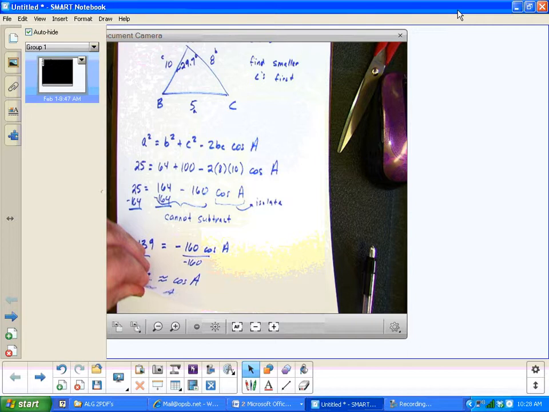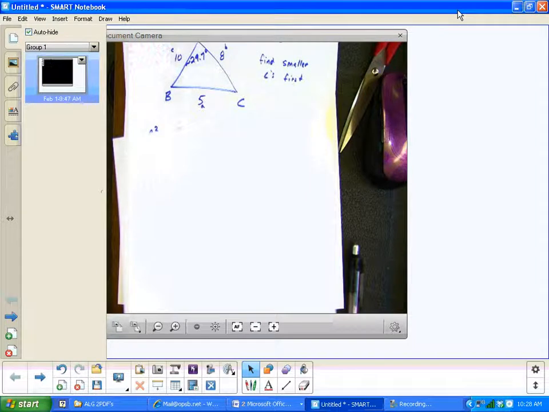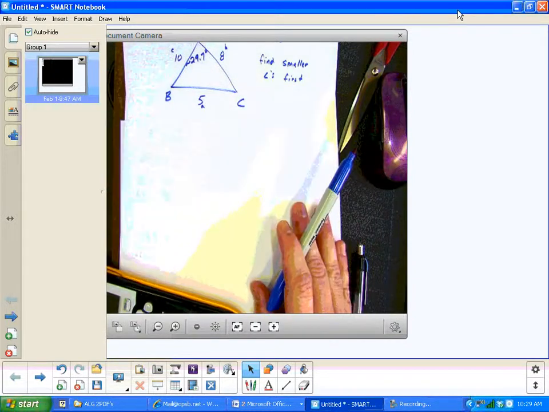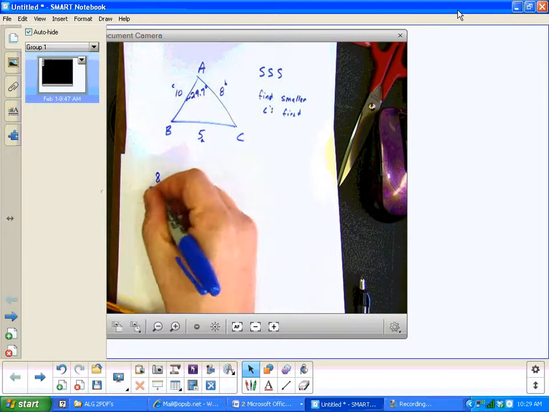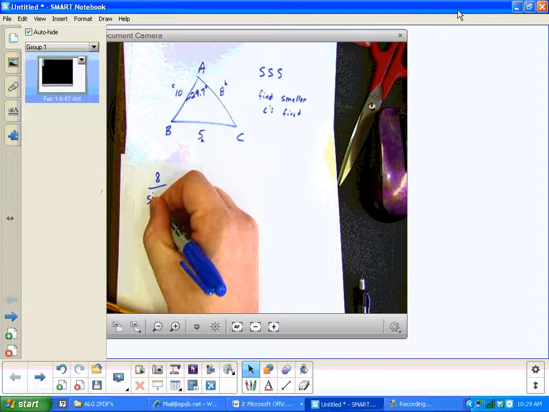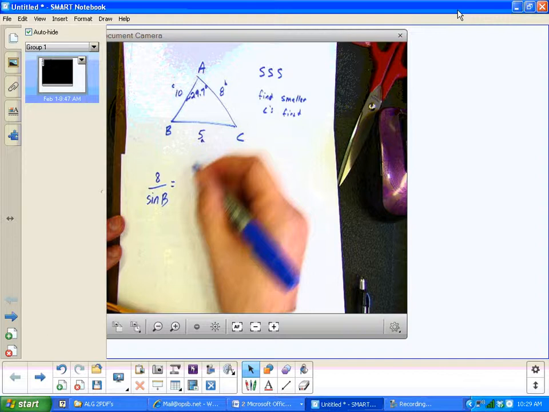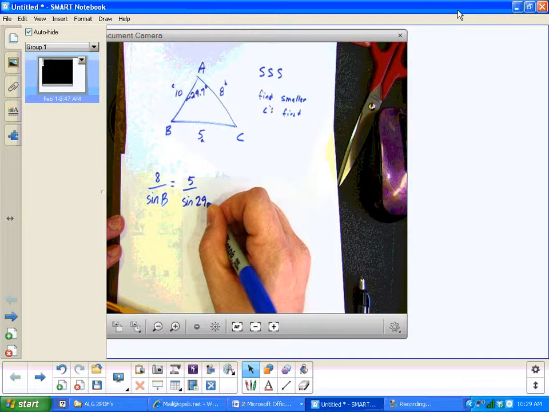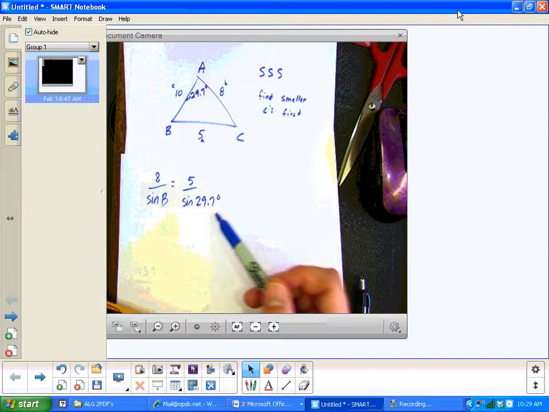Well, this is sad. I'm out of paper. All right, so let's see. Now, the smaller angle out of these two, I think we already said it, what is it? B. Okay, so let's find angle B. So let's use our law of sines ratios. Okay, so 8 over sine of B equals, now I can't use the C one because I don't know the angle, so I have to use this one. 5 over sine of 29.7. Now, I'm going to write it down like that, but we'll use answer when we calculate it, or copy and paste.